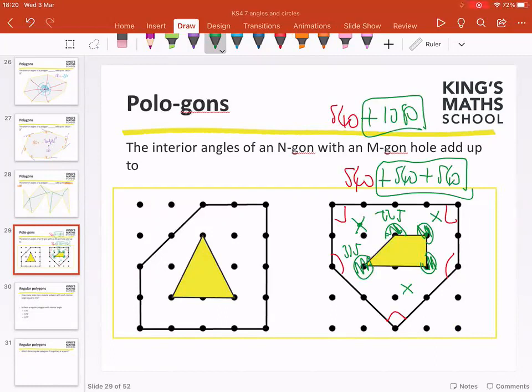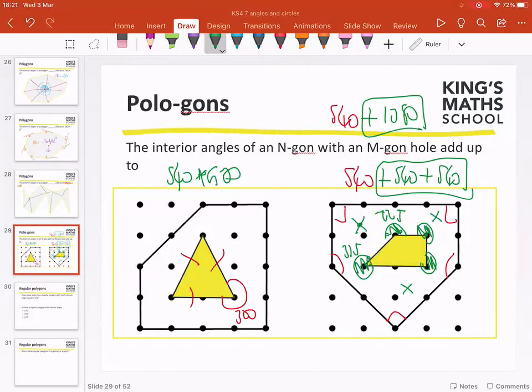It's a bit hard with the triangle because it's not equilateral. I could make it equilateral. I could stretch it and pretend it's equilateral. Go on, let's pretend it's equilateral. So each of these is going to be 300. And so I'm going to get 540 plus 900. So then the question is, what happens in general?